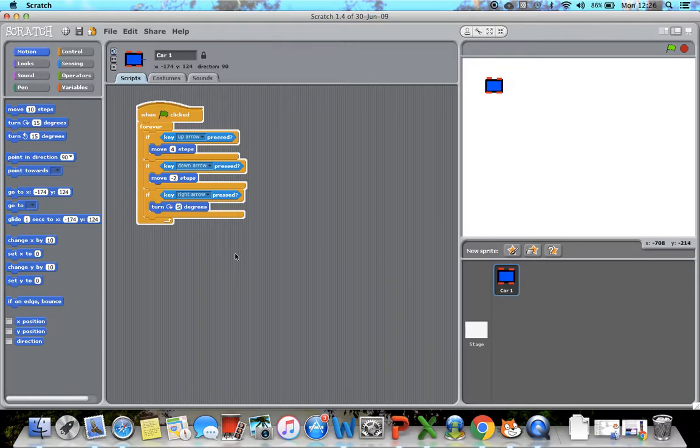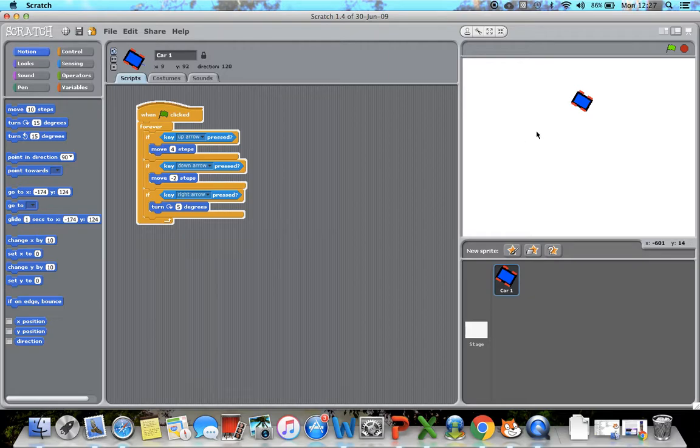So we don't want it to turn too much because we can always keep pressing it to make it turn more. Okay, so let's see what that's done. If I press the right arrow now, we can see the car is spinning around. Okay, which is great. Now if I press forward and then turn right, my car will move forward and turn at the same time. So that's perfect, that's what we want. But at the moment I can only move right, so we need to make sure that we're adding in our last bit of motion so the car can move both ways.